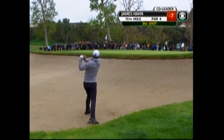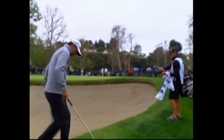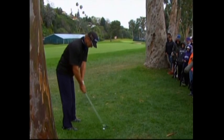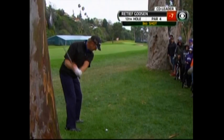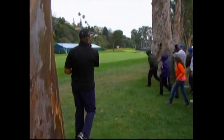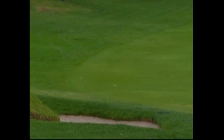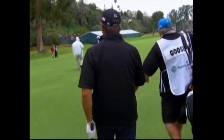At 15, short-sided, trying to get some spin out of there, but there she goes. There's an amazing swale. Par putt coming up for him. Meanwhile, look at Goosen in all kinds of trouble at 13. Yeah, there's a small tree in his way there, his backswing, and this is his third shot. He could have tried to hit a big cut there, but really that's about as smart as you could be, but still got to get up and down for bogey. Gives him a chance with a long, well, a 90-yarder.